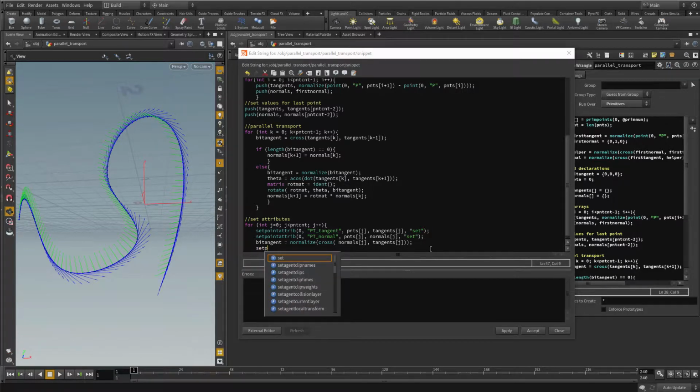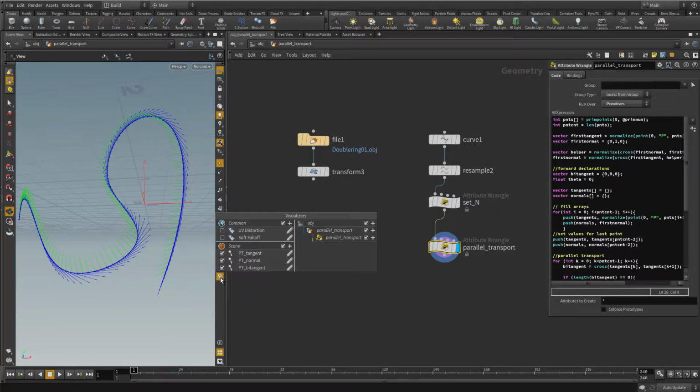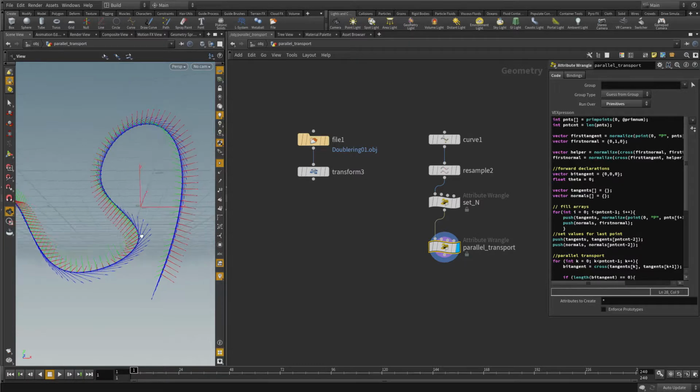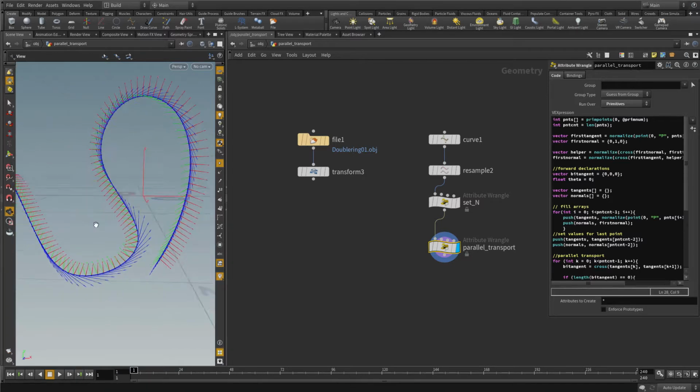And now set it, set point attrib. Geometry stream 0, this time it is pt bitangent. The point to set to is points j, and the value is bitangent, like so. Oh, and don't forget, I always mention this, and then I forget it myself, set to tell Houdini to set this value. Apply, accept, and turn on the visualizer, turn off, turn on, and here you have the matrices. Here you have them. Great, now we have orthogonal vectors.